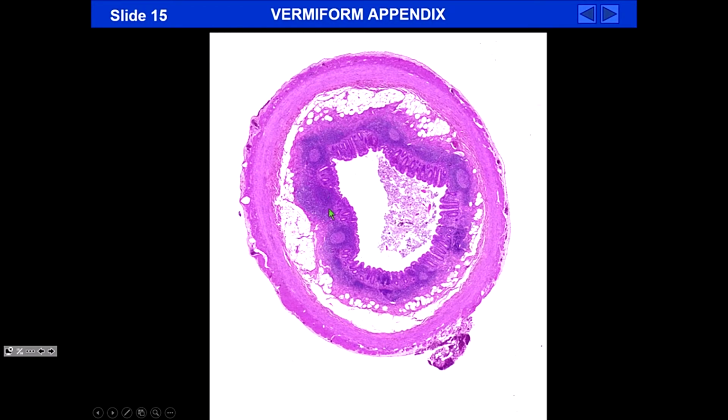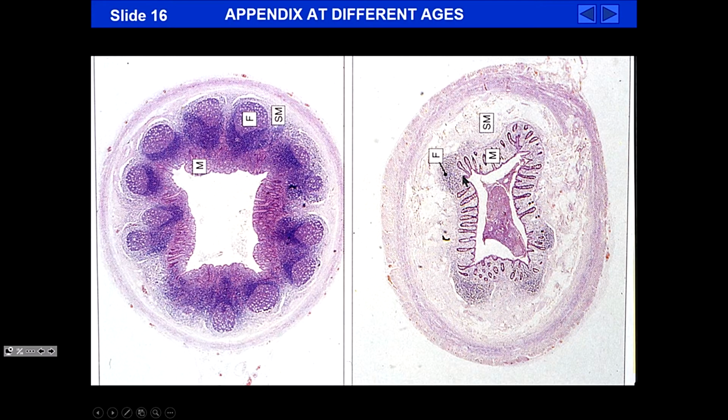Here's our appendix again. You can see loose lymphatic tissue here. And then here we have an area of aggregated nodule containing a germinal center and a mantle. Loose secondary nodule, loose secondary nodule, and so on. It's transitory. It can come and go, develop and dissipate. Any questions? And again, comparing younger and older individuals of the appendix, shown here, a young individual has more lymphatic tissue than someone that is considerably older in age.